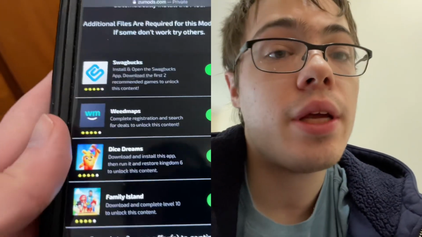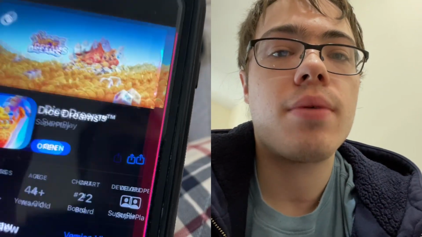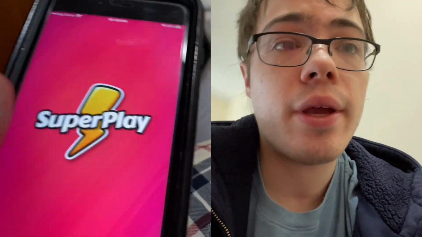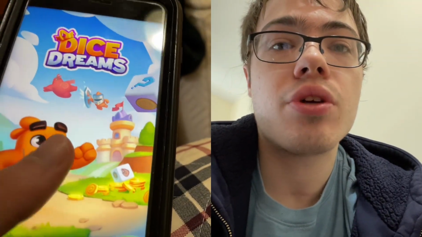So personally, I did Dice Dreams and Family Island. You just press tap to install. It takes you to the App Store. You download the app and you're done. So for Dice Dreams, you open it up and run it, very simple to do. And I don't know if you're in another country, if you're going to see different apps, that's totally fine if you do. But for me, these are the ones that showed up.